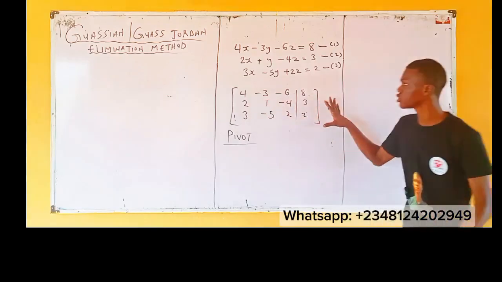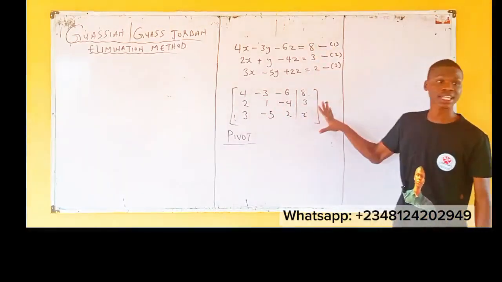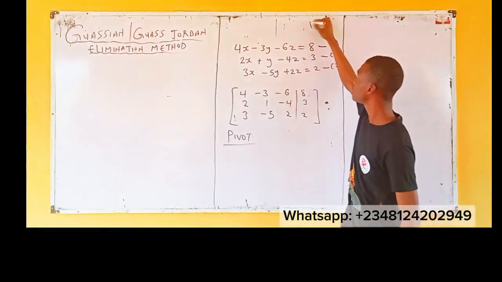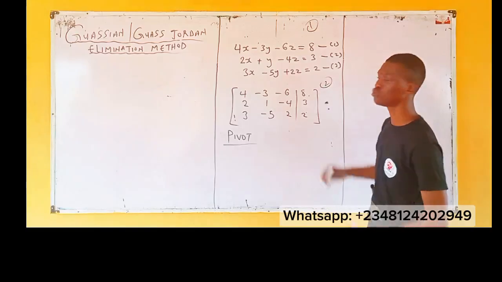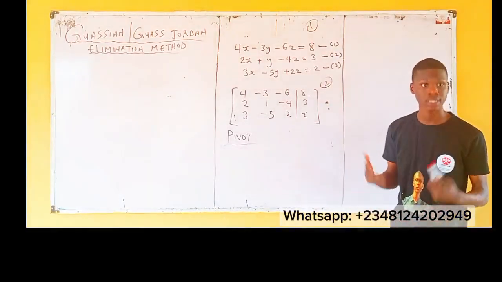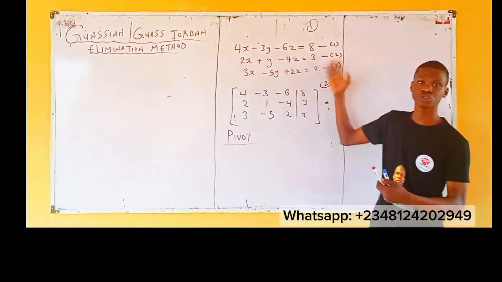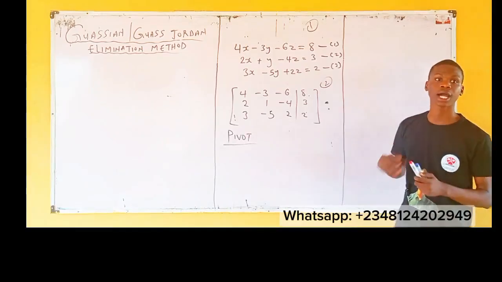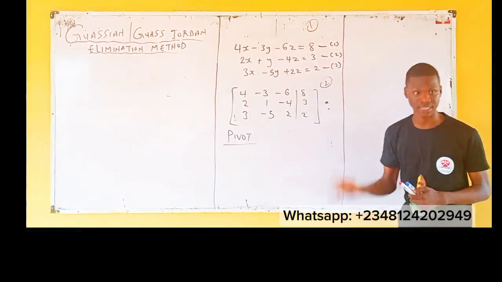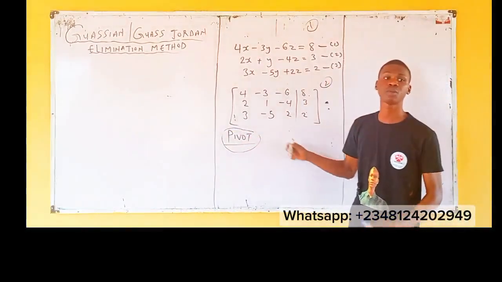Meaning, this system of linear equations, you've represented it in matrix form. Call this case 1 and call this case 2. Case 1 and case 2 are still the same. What you just did in case 2 is that you represented case 1 using the coefficients, and your interest is just solving for the values of x, y, and z. Now, with this, this is what you are going to make use of, and this is what we call the pivot.